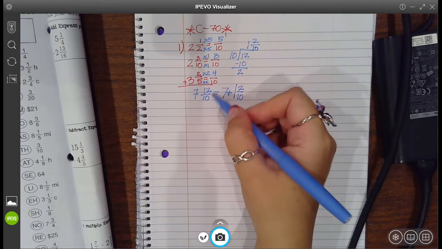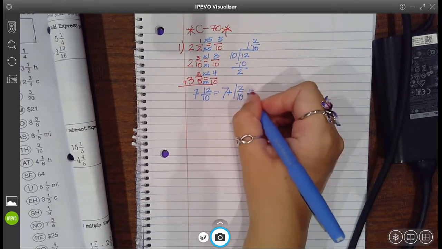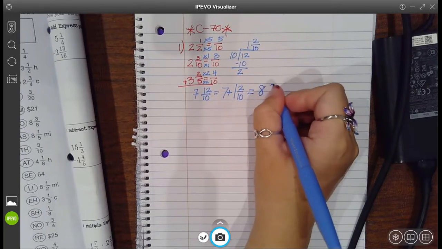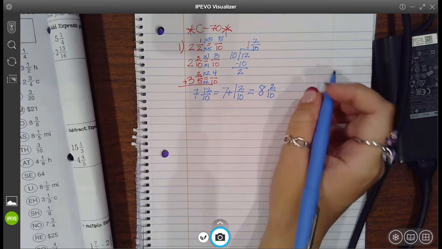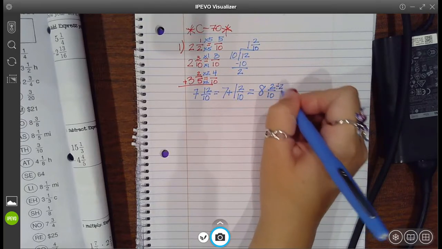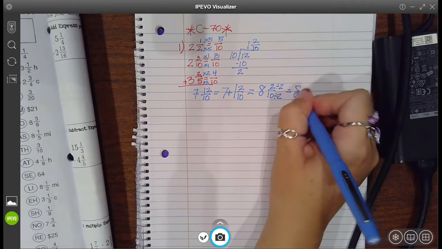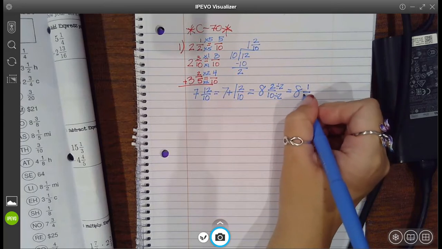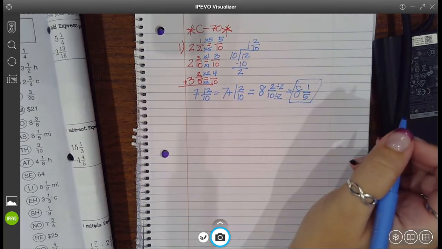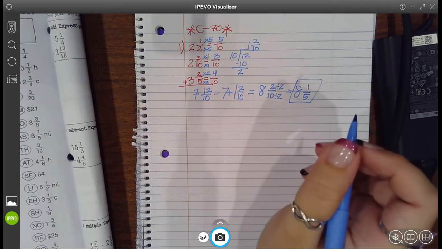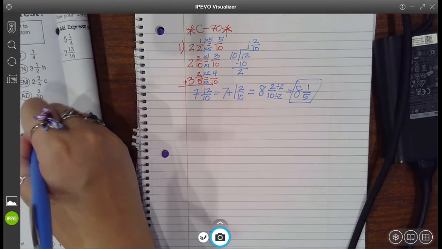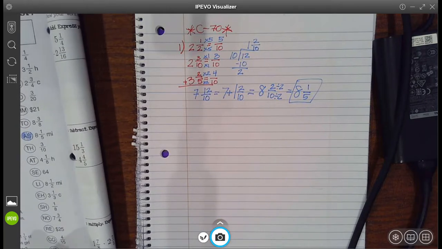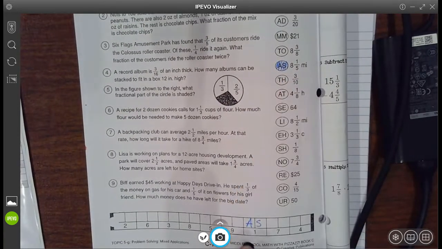So you still have that 7, but 12/10, I'm going to add 1 2/10. So the whole numbers 7 and 1 make 8, and then you have 2/10. We'd accept it, except technically you always want to try, if you can, to get into lowest terms. 2 can go into both of them since they're even. 2 divided by 2 is 1, and 10 divided by 2 is 5. So that means that number 1 is 8 1/5. So if you find that, that's right there, the AS. So for number 1 down at the bottom, you would write AS on your worksheet. Okay, as you can see right here, I found the AS and wrote it for number 1.